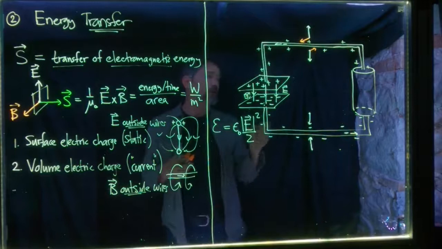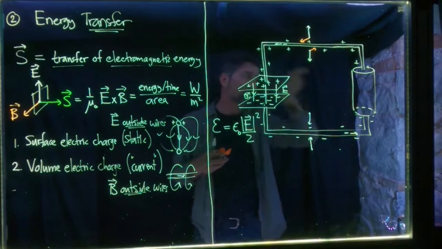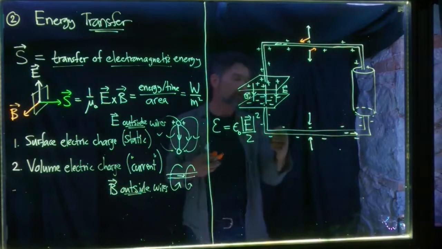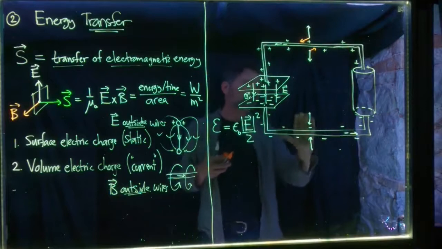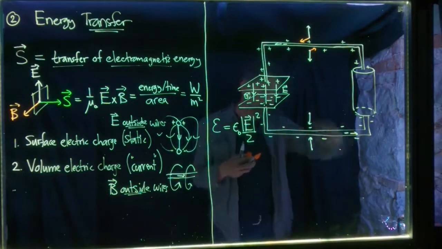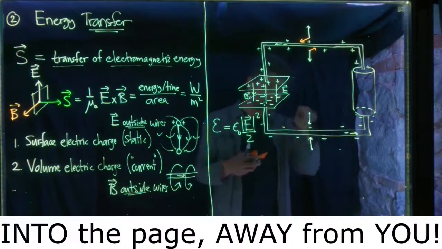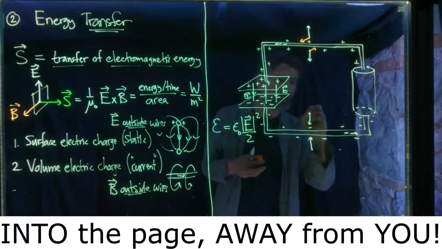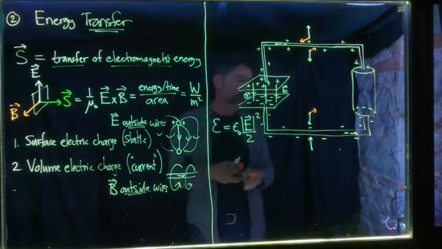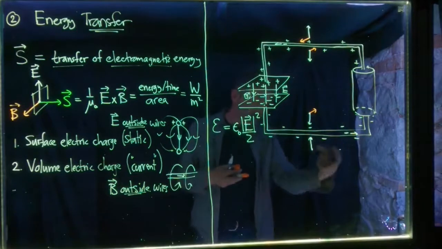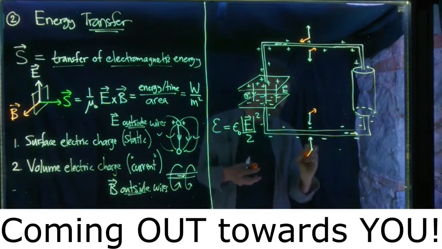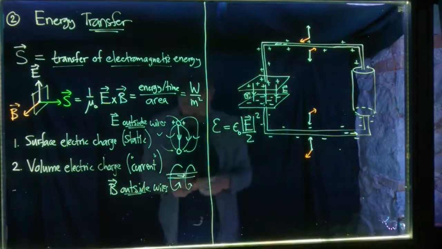There's also electric current flowing, you know, in the bottom wire in that direction. And so the direction of the magnetic field is this way, around the bottom wire. So at the top point, it's coming out at you. And at the bottom point here, it's coming out at me. Okay, so that's important.